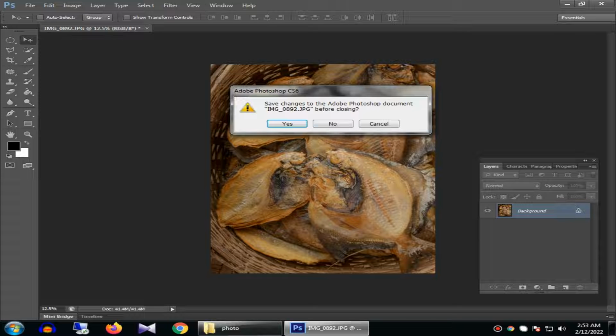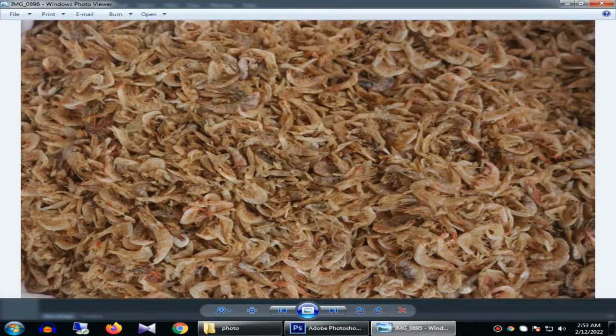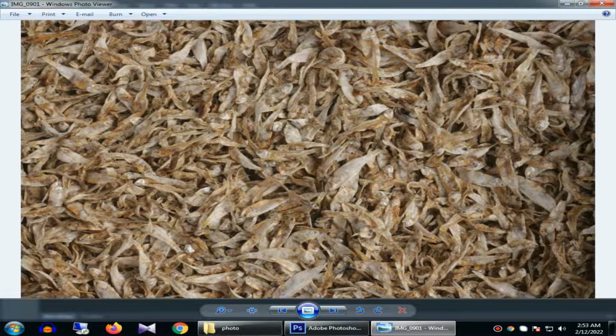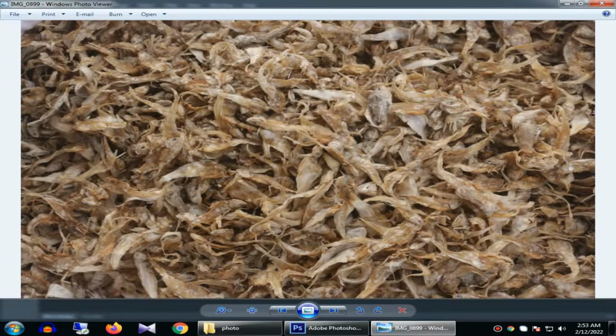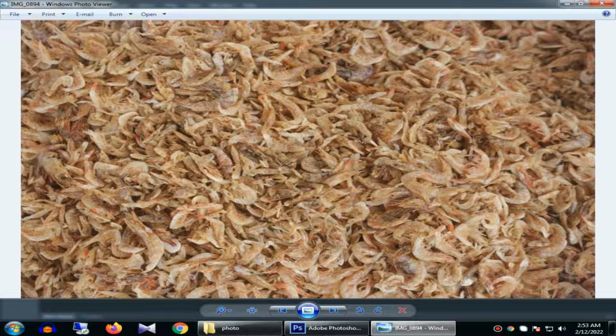Now let's see which one is next. You see there are lots of images of these little shrimps. No, this is not the same, this is another one. Here they are. You see, those little shrimps made this texture all over the fishes. They are here and there, and this is making what to say, a pattern effect on the image. So this image definitely looks fine.